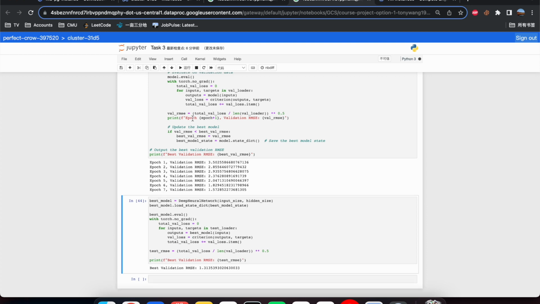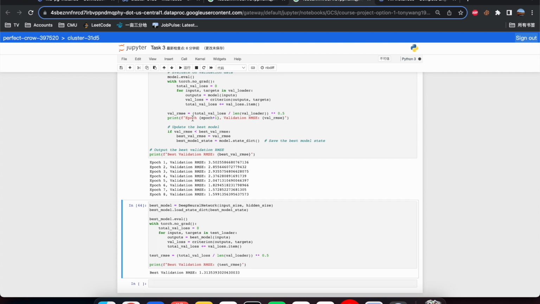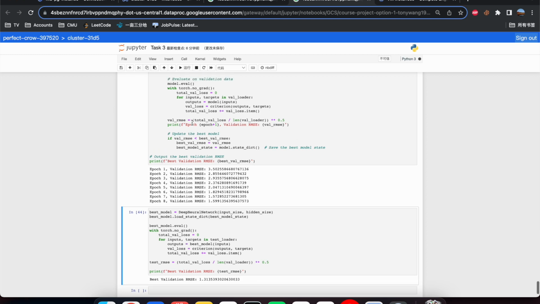But yeah, that's pretty much it. Once it's finished, we'll find the best model against the validation data set, and we'll test against the test data set.